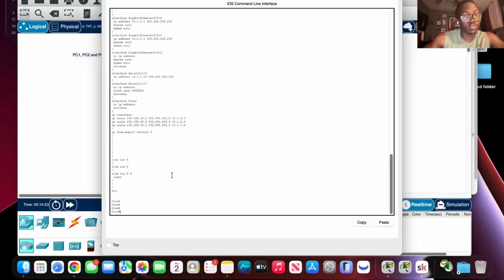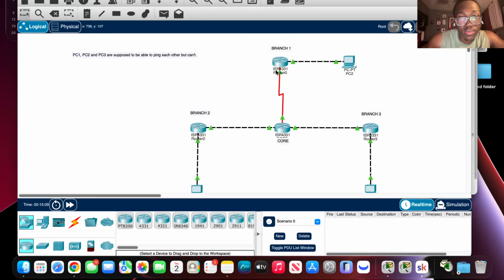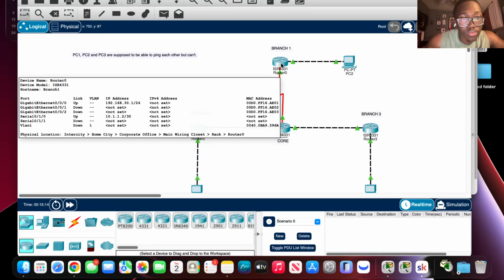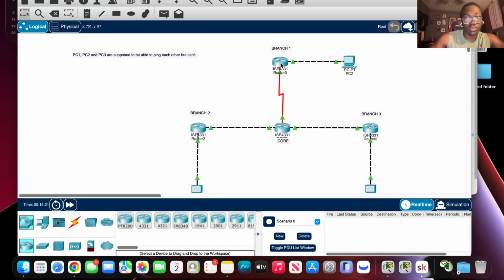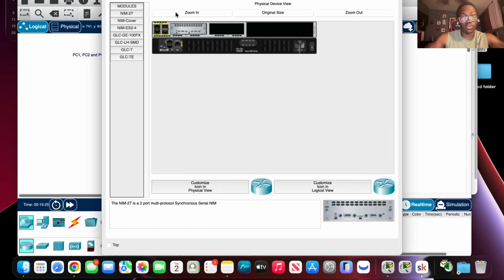It's going to be the same way. So I'm just going to enable, 10.1.1.2. That's the IP address 10.1.1.2. So actually, I might not need to do anything on that router.